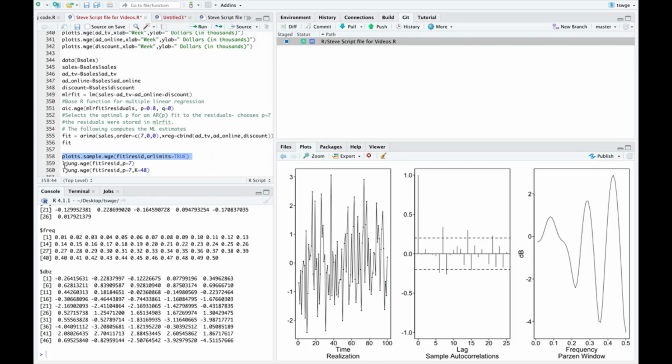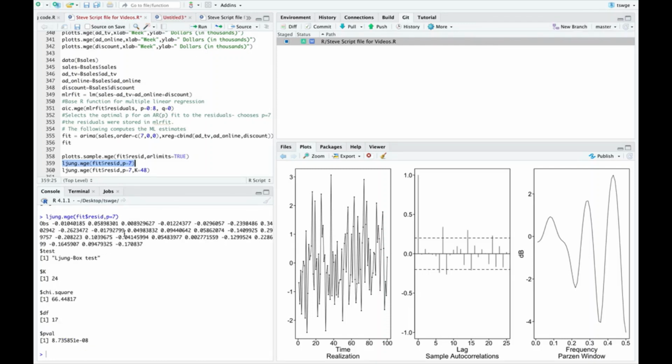We also could do the Ljung-Box test. And remember, the Ljung-Box test has a null hypothesis of white noise. So that means you're hoping for white noise, so you're hoping for a very high p-value, which is a little unusual. Seems like we're usually looking for low p-values, but here we want a high p-value. Let's run that and see what we get. We get a very tiny p-value, so we do reject the null, which means it's not white noise.